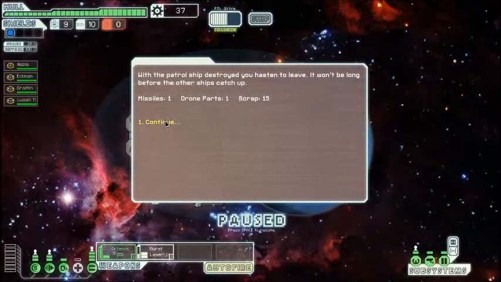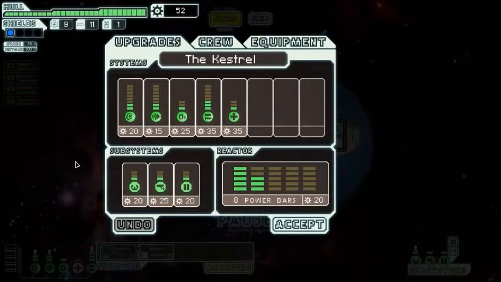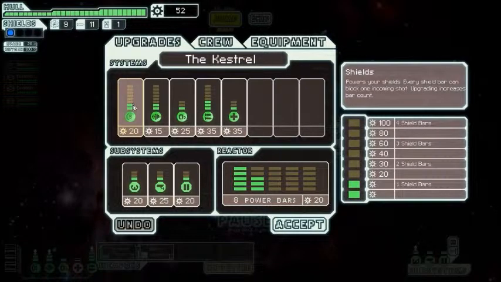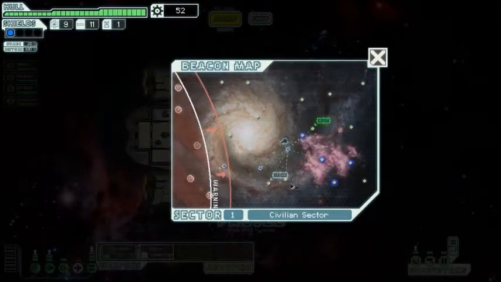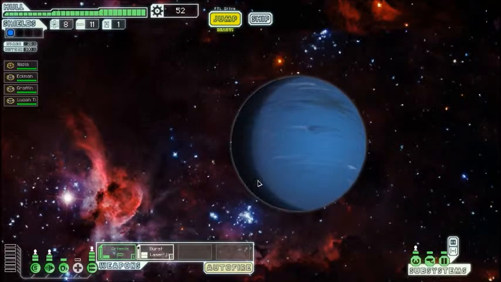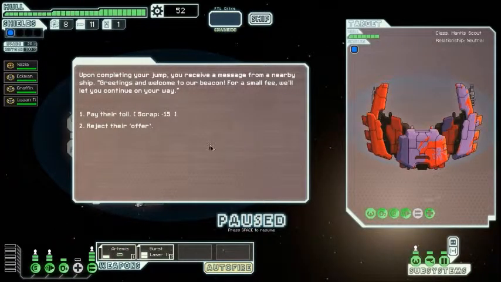One missile, one drone part, and 15 scrap. We've got 52 scrap and only just a few jumps. And a new crew member. Let's see what we can upgrade. 23. We could upgrade the shields, but then we don't have enough power, so we'll continue to save. Maybe we can find a store. We're not gonna go to that one, because it's just too far off.